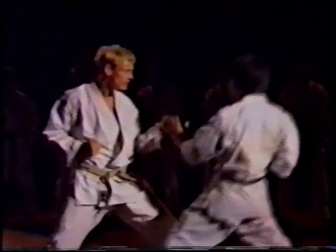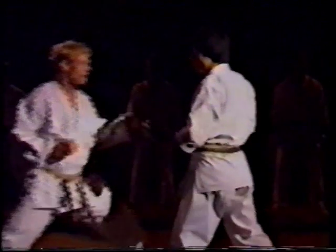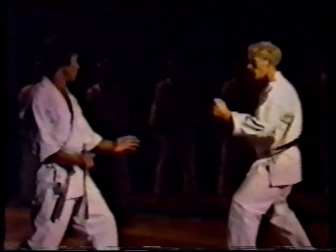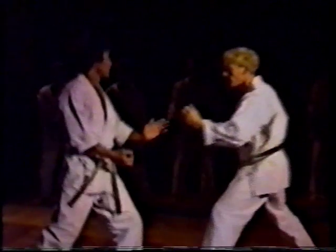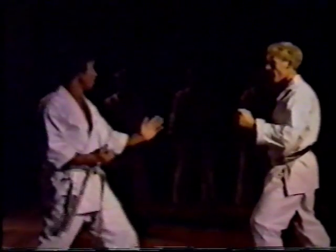Dei is the term used to describe quickly moving inside the opponent's attack before delivering a counterattack. Note here Sensei Kawasoe's Zanshin, or sense of awareness, on the completion of each technique. In the following sequence, Sensei Kawasoe identifies and corrects some common faults found in the student's training. Here, not driving in sufficiently during the counterattack.